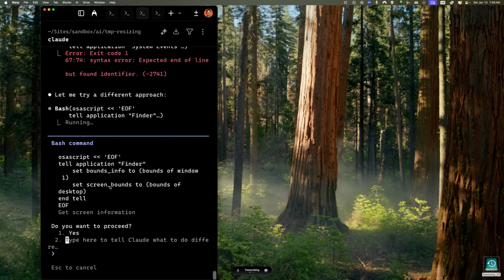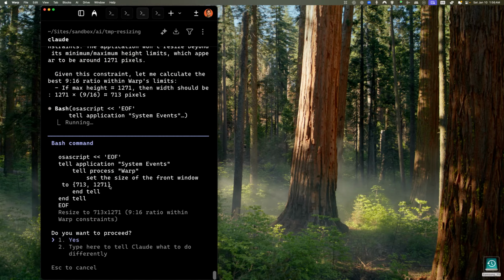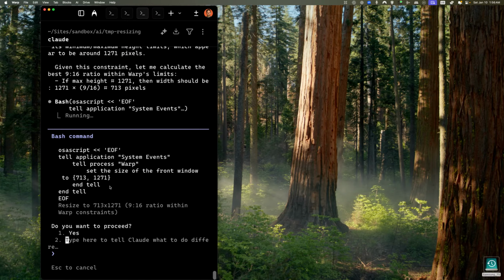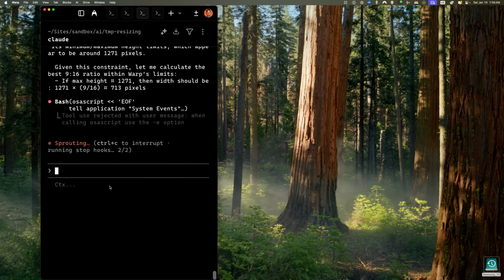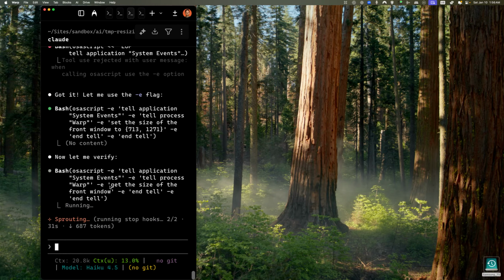Use the E flag. Let's try this again. When calling osascript, use the E flag or E option. Okay, now you see that it's actually pre-approving those commands.